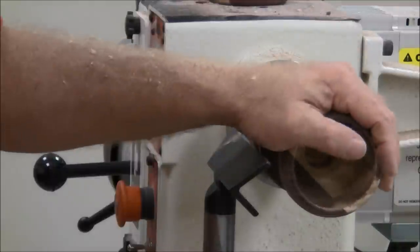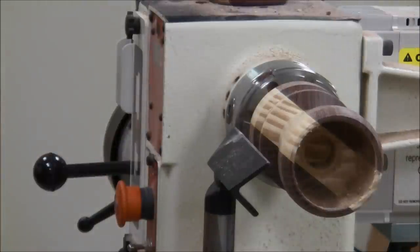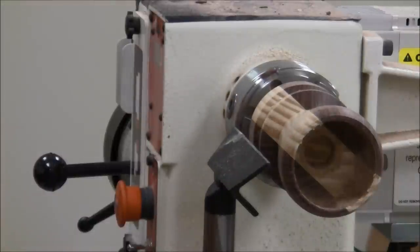Well, you don't need a jam chuck. You may someday. You may. Well, not all that extra material. So we're going to split this off and see what happens. So this may be the first turning demo that you've seen where the person brought a hammer.